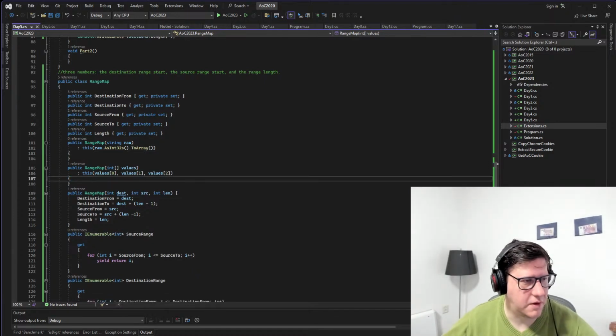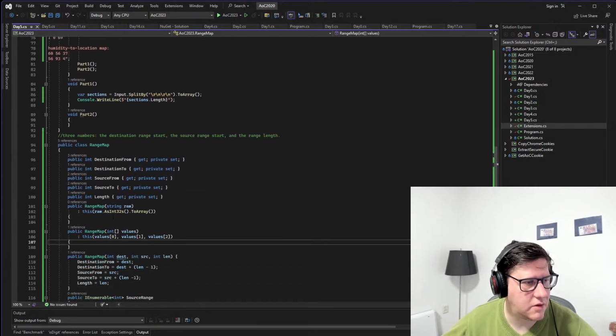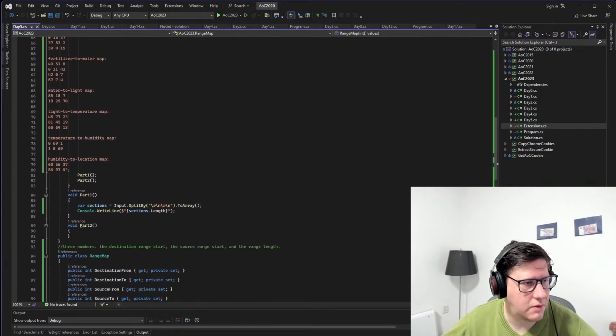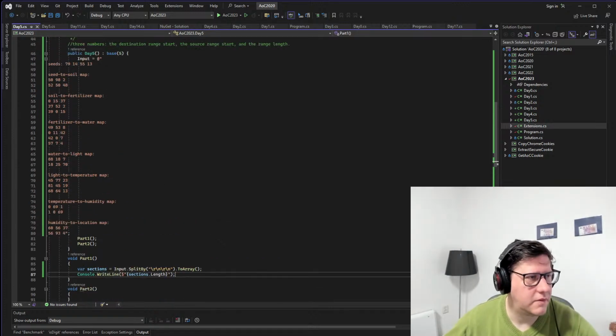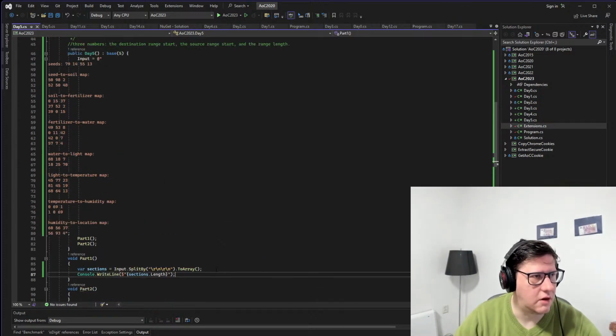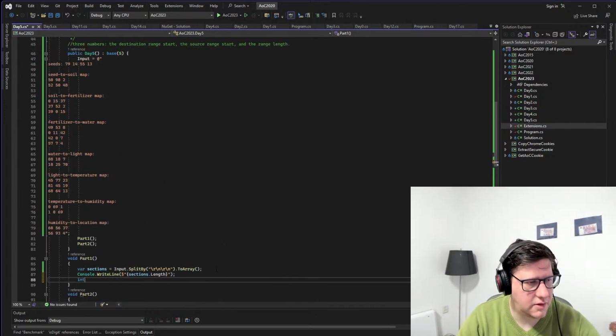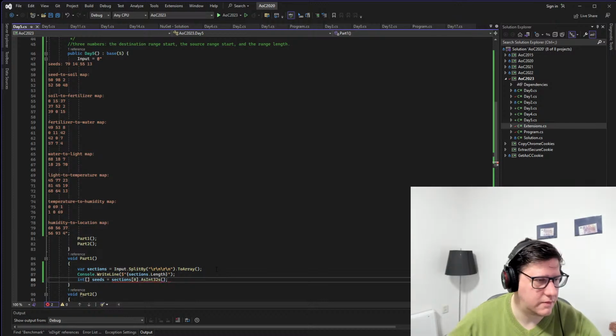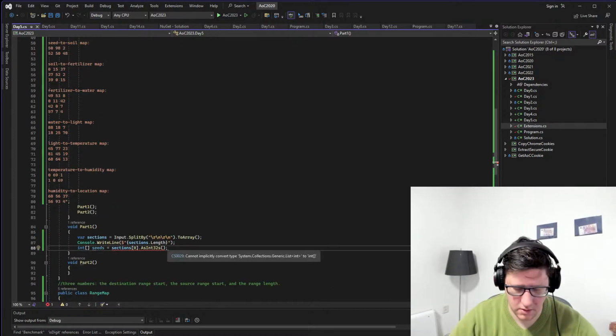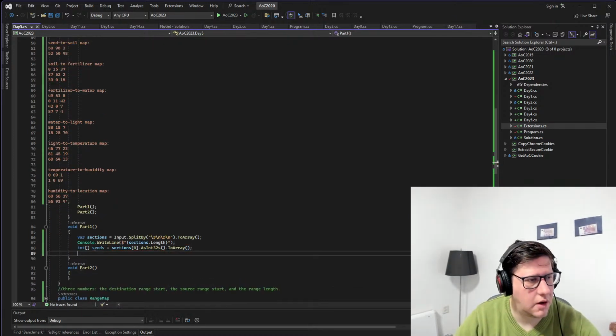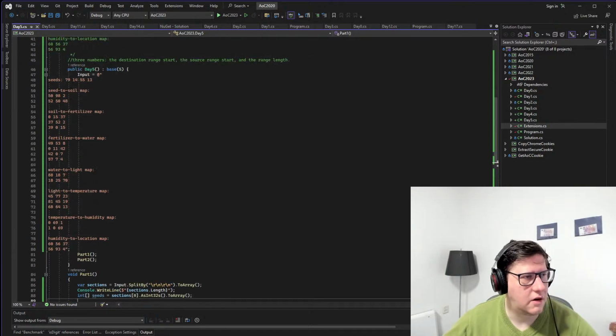Not sure if that's the best way, but I'm going with it for now. So now I have something to parse out and map the ranges. So now the first one is actually our seeds. So we do int seeds is sections 0 dot AsInt32s. Sorry, like that. So these are our seeds.